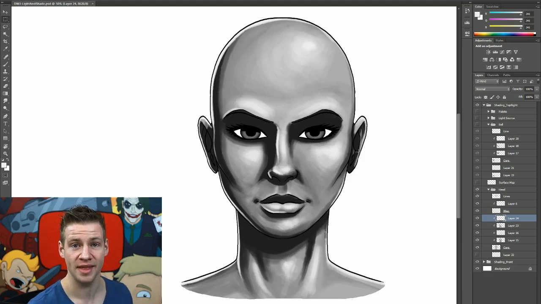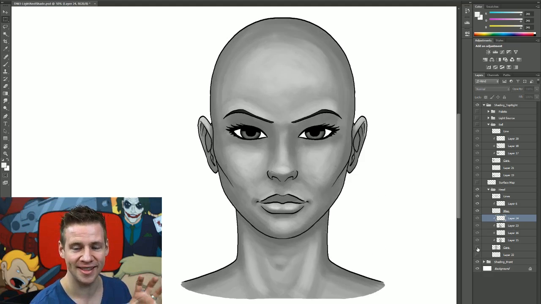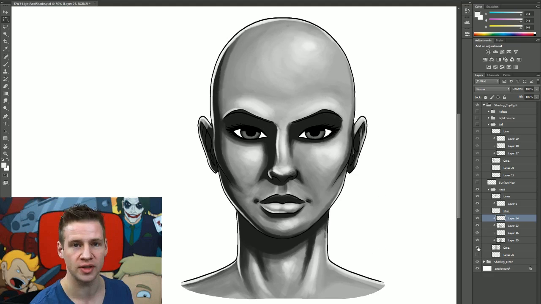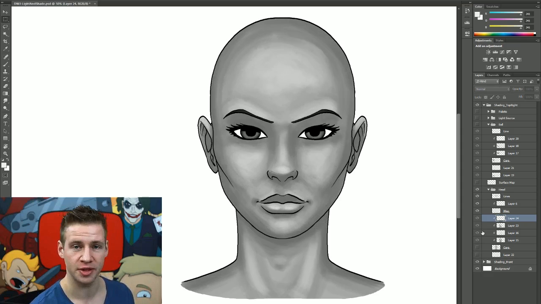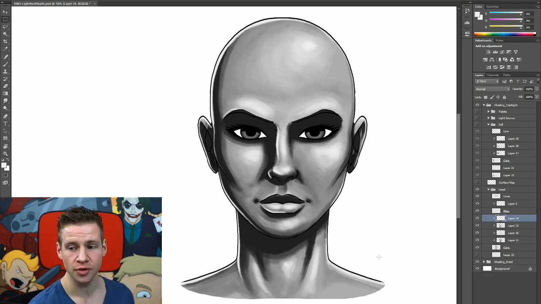So if we compare this, our image now with solid shadows and strong highlights with our original image, you can see that the difference in the shading, in the way we've used the light and shade is huge. It's phenomenal. This face, our original face, has that front and center, flat, boring, generic way of shading the face. Our new method adds a huge amount of dimension. We can see where the ridges are. We know where the light sources are. The lighting is interesting and dramatic.